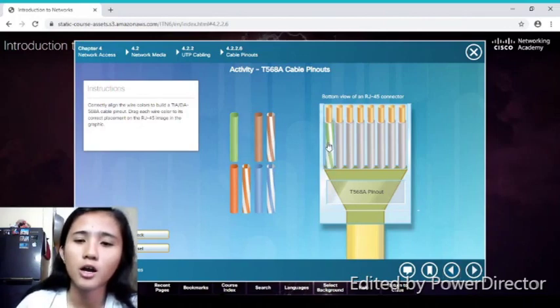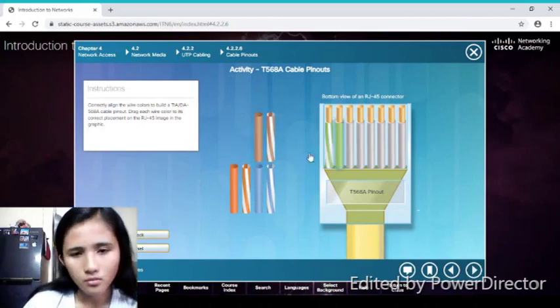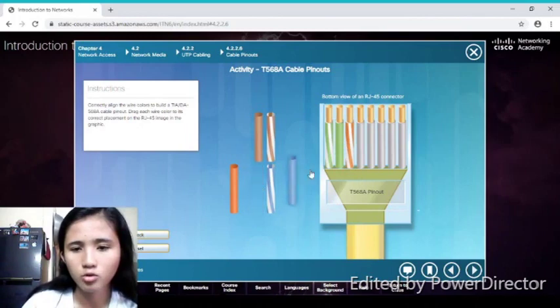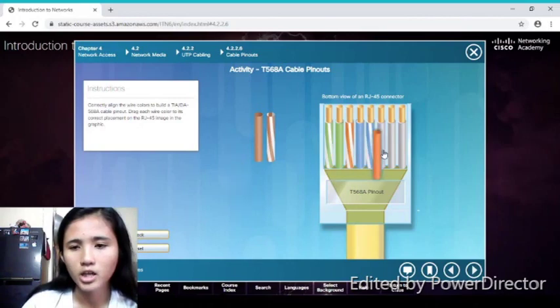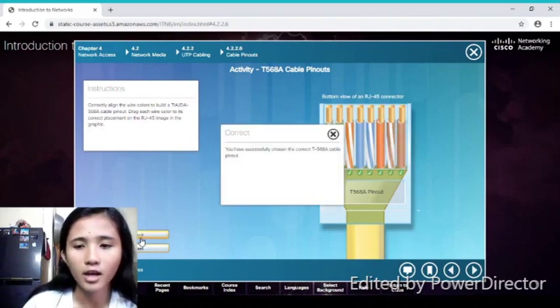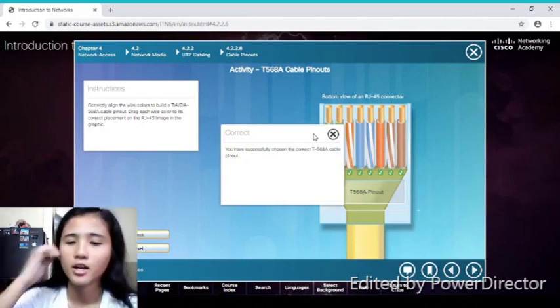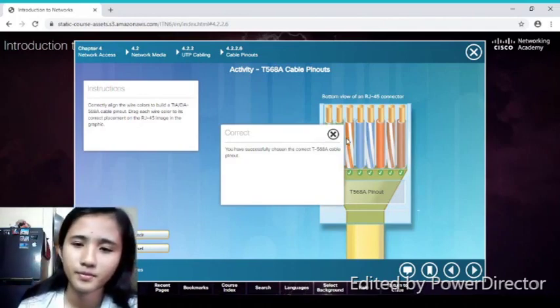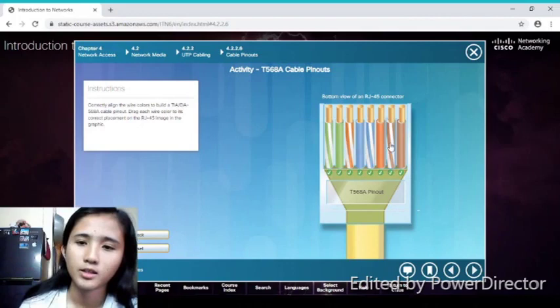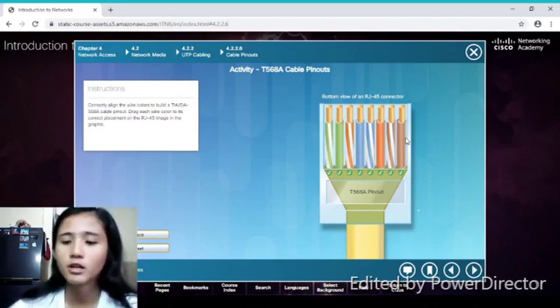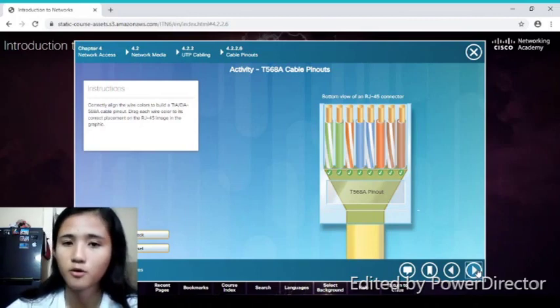I think the first is white green, then white orange, blue, white blue, orange, then white brown. So let's check if it is correct. Oh, it is correct. My cable pinout is all correct. It's straight through. So I will find another activity here in chapter 4.